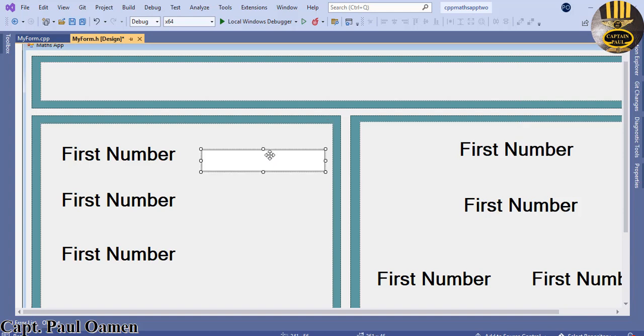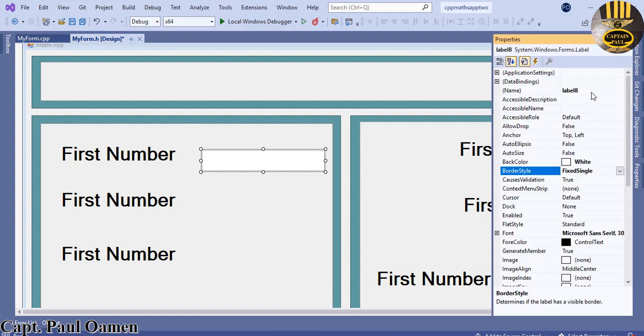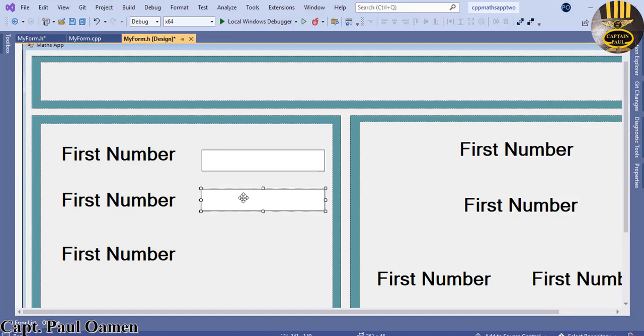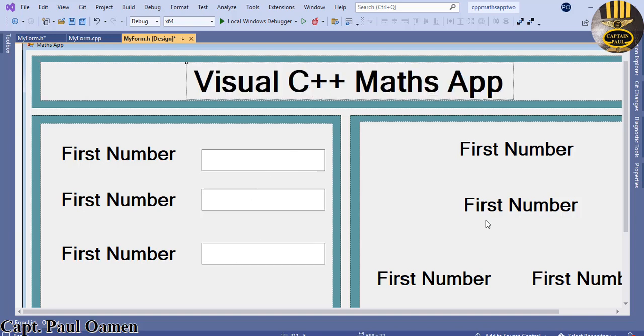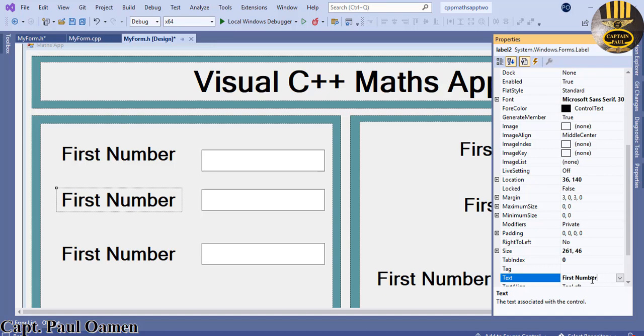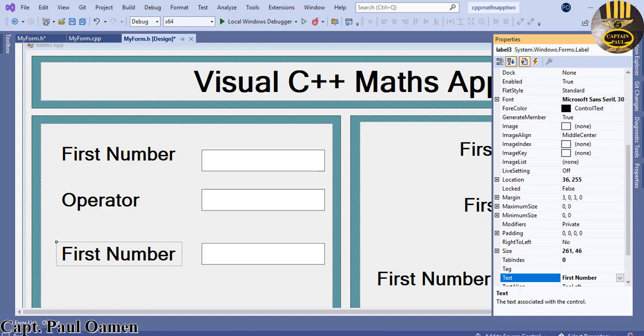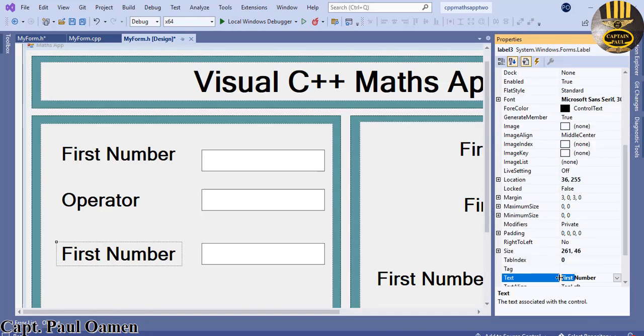Now, this very label, you can give it a name if you want. So I'm going to call that LBL number 1. Hold on to the control, click and drag. That's number 2. This is number 2, and this will be for my operator. And up here, we put a label in there as well. That's for the title. And in here, this one. Let's change this one first. This is going to be known as operator. There we go. And this is going to be known as number 1. Number 2. Second number. That's good.